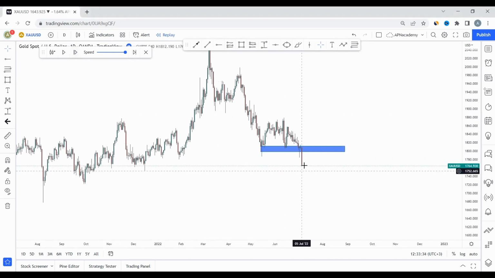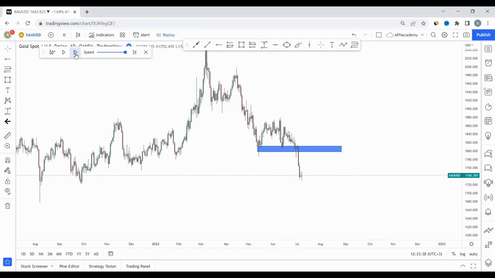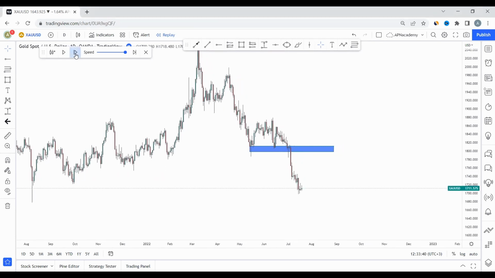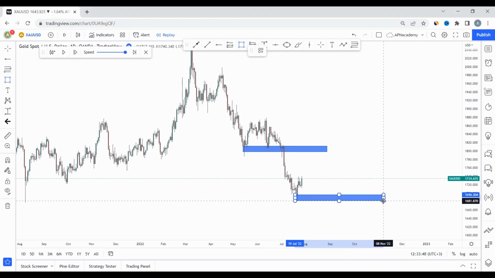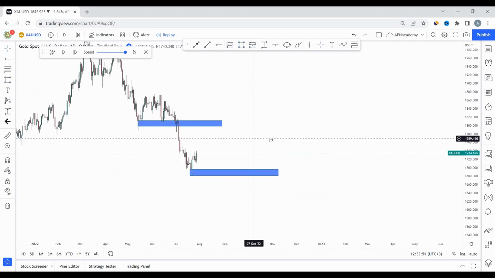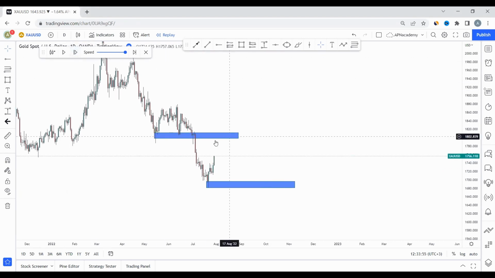So we have our break. Let's see if the market can come back. It's still not yet back, right? Still not yet back. Okay, so here the price creates a double bottom. So this one also gives us an area of value here like this. I'll just mark it because we can use it also as our target, right? So let's wait. We're waiting for the price to come back here.